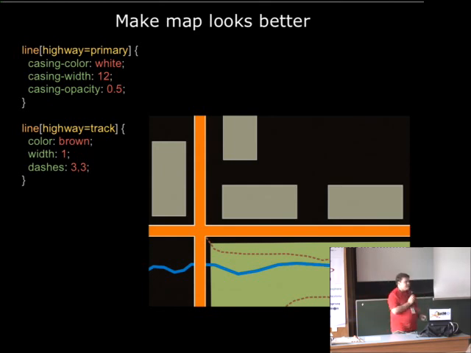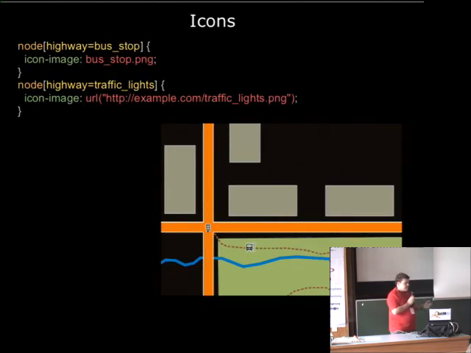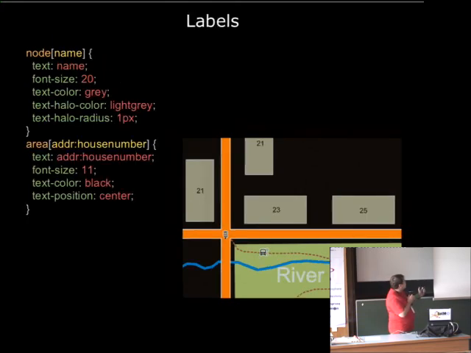The complete list of what you can render in MapCSS you can see on the MapCSS wiki. It's a long list. Let's add a few icons. It's pretty easy. Just specify the icon image, and it will be rendered, like a bus stop and traffic light. Let's specify some labels.